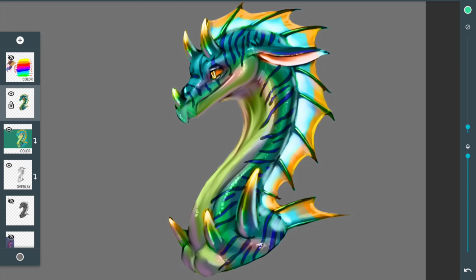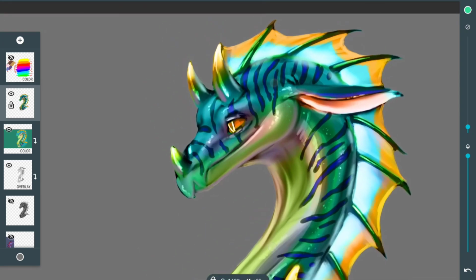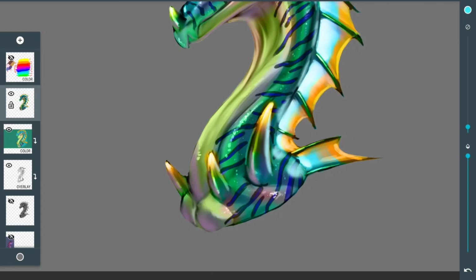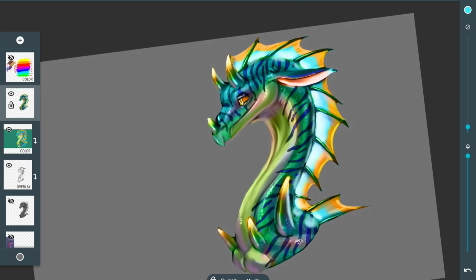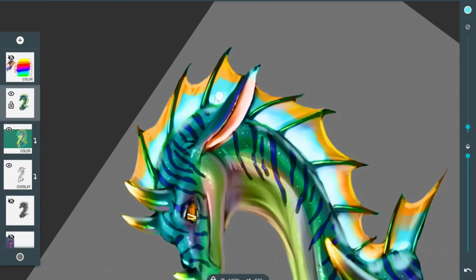Lastly, I want to make it a little bit more sparkly and shiny, so I'm just grabbing some really bright, highly saturated colors, and I'm just putting little flecks or spots throughout the dragon, choosing different colors here and there to make it look a little sparkly or wet. I do like the sparkly look, so I probably go a little bit overboard on this, but I do think it kind of adds some charm to the picture.